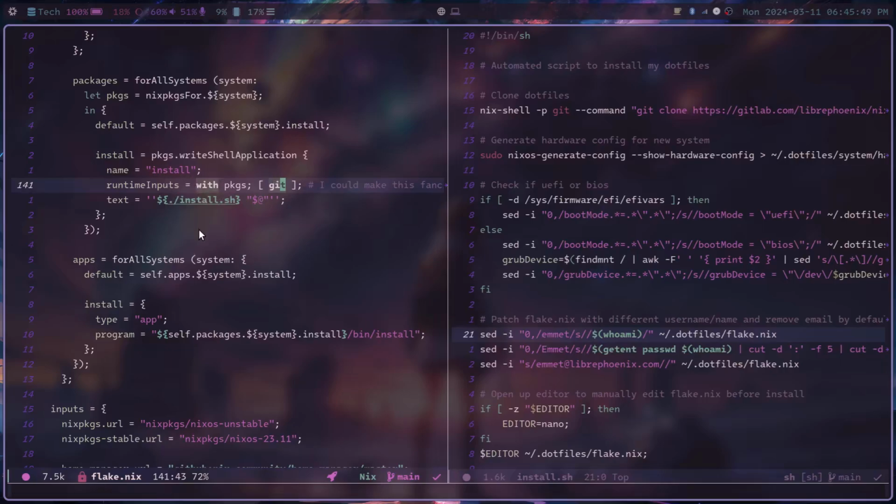For example, you could make this a Python script, have Python and all of the Python dependencies be part of your runtime inputs, and then you can run that Python script on any NixOS system, even a NixOS system that doesn't have Python installed. You can basically do this with any programming language, Python, Ruby, whatever.